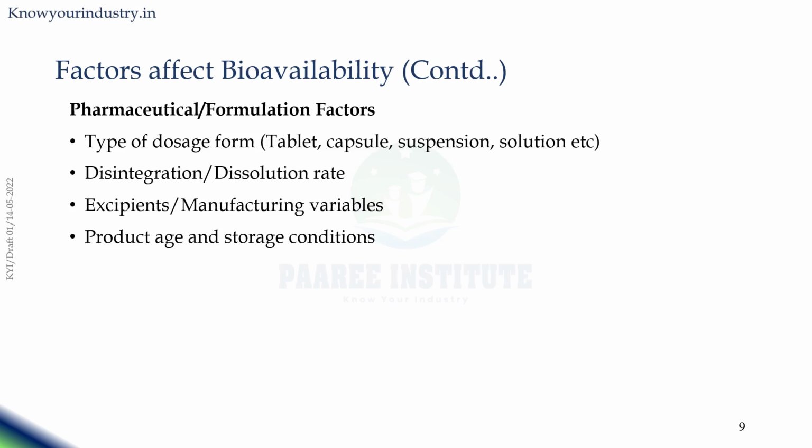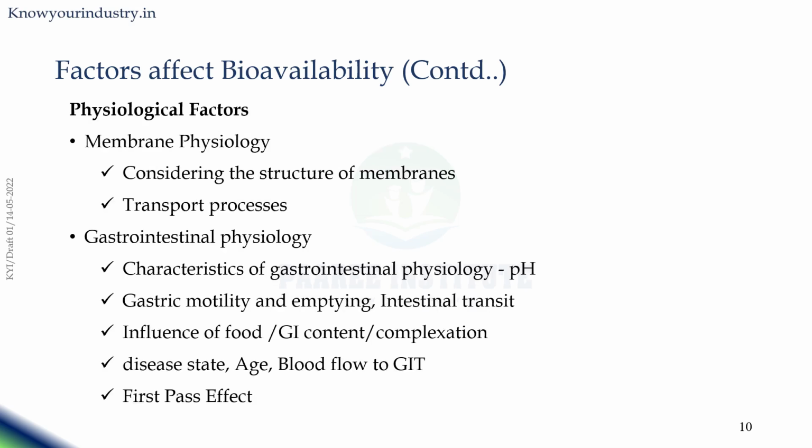Then the disintegration and dissolution rate of the dosage form. For example, tablets and capsules tend to disintegrate and dissolve, so the time required for these two phenomena can affect the bioavailability. Then the excipients and the manufacturing variables can affect it, and then the product age and storage conditions can affect the bioavailability. Apart from the physicochemical parameters and the formulation related parameters, there are several physiological factors which can affect the bioavailability of the drug.